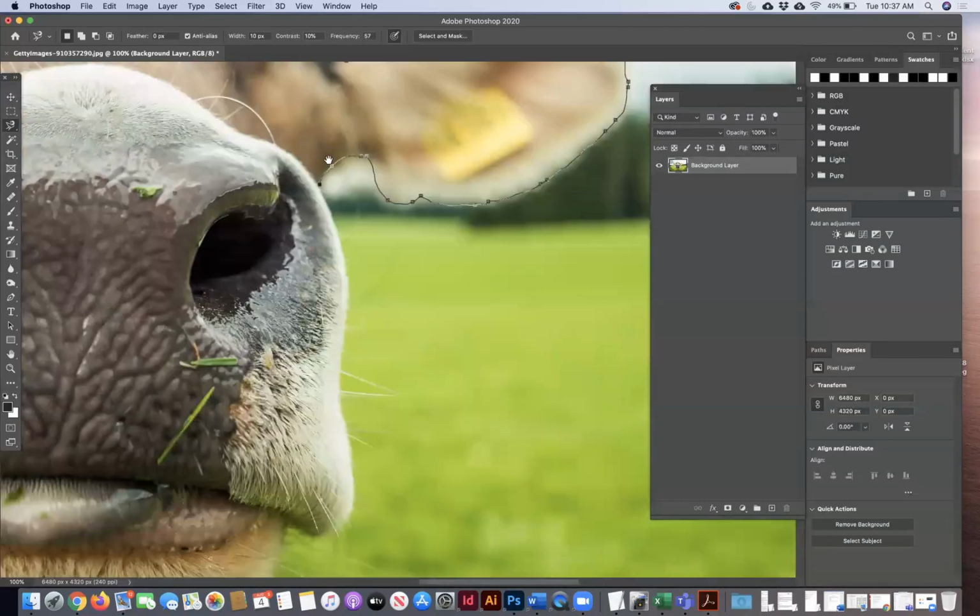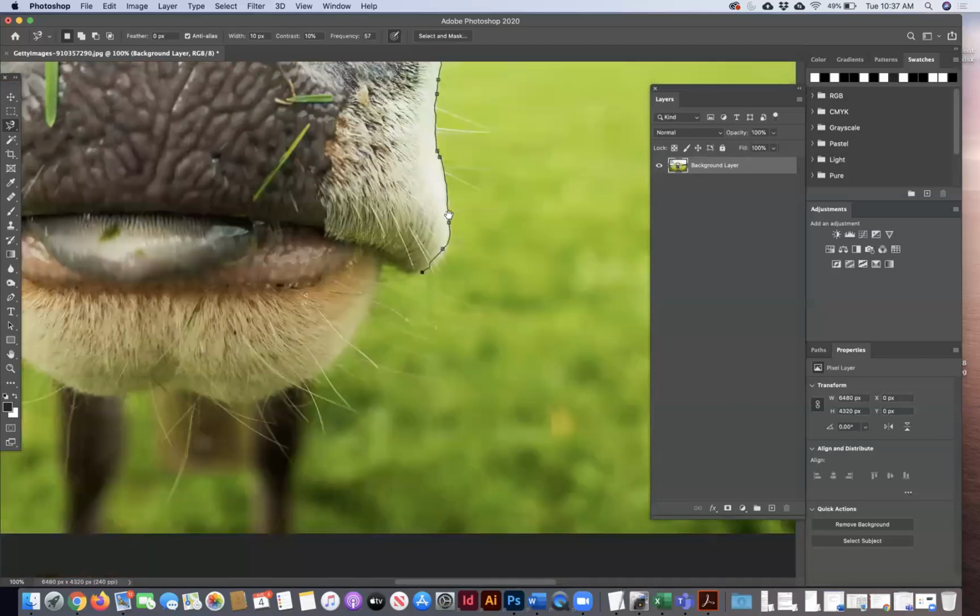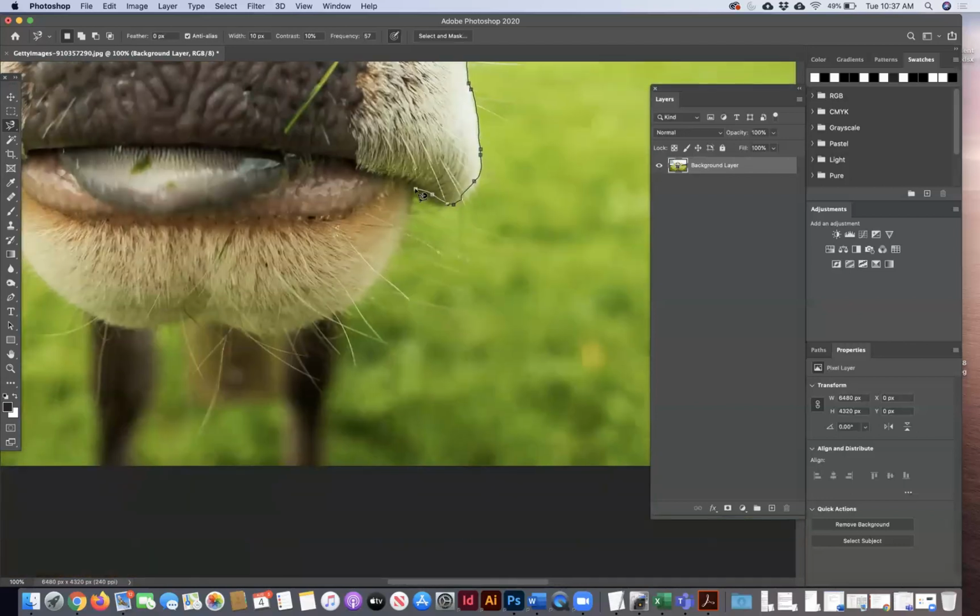Using the spacebar, I would really emphasize the importance of zooming in on your image, because sometimes we can get more detailed in that. So zoom in and then use the spacebar to navigate your artboard. Now it's okay, see how I messed up right there? The lip's not quite perfect.